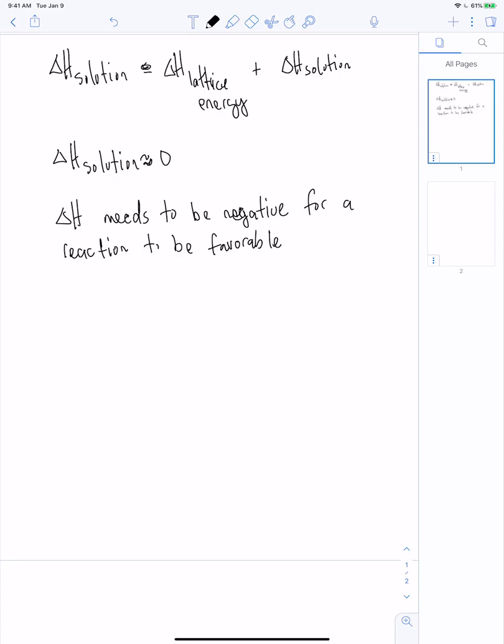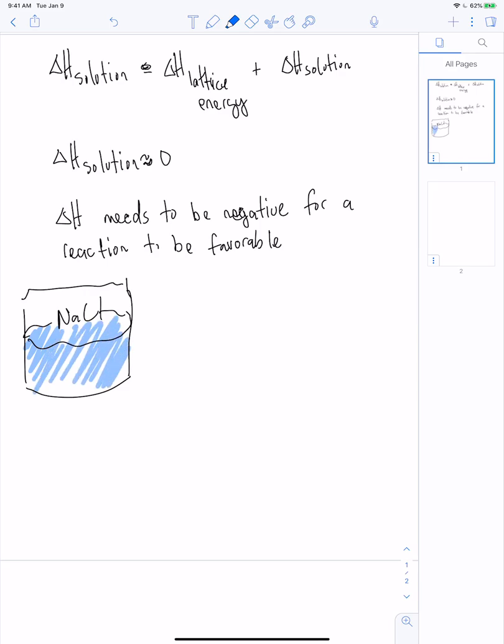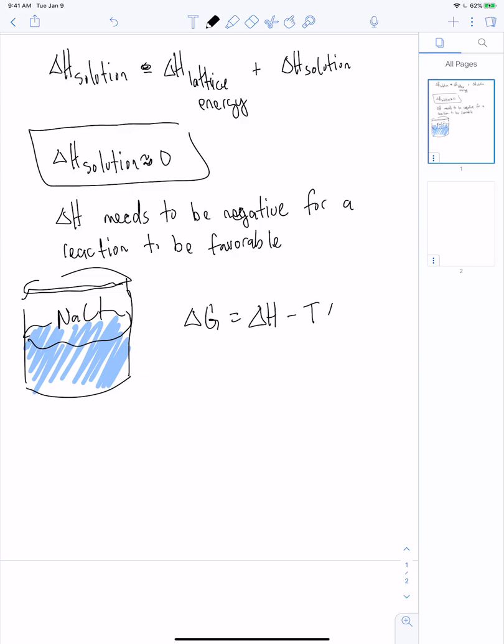And so why does it happen then if I take sodium chloride and I dissolve it in some water? Why is this spontaneous? We know it's spontaneous from experience. It might be a pain to get it in, but it will go in if you stir in salt and water, up to a point at least. Why does this happen? Well, it can't be enthalpy driven, because we just looked at that. And we know, though, that enthalpy is not the entire picture when we're thinking about thermodynamics. So this, we're going to say, is approximately zero, so we're not worried about it.